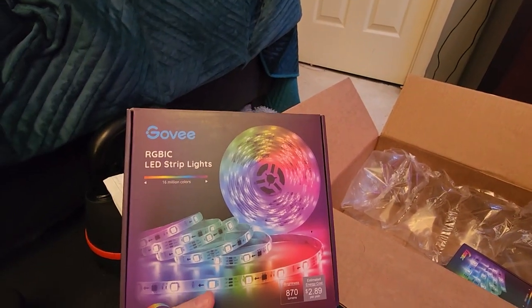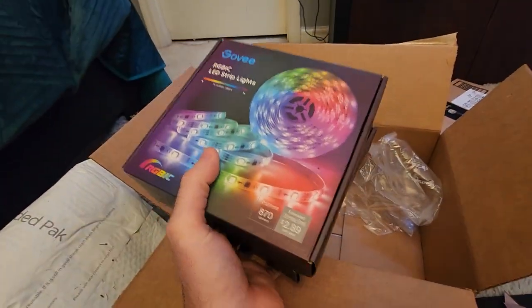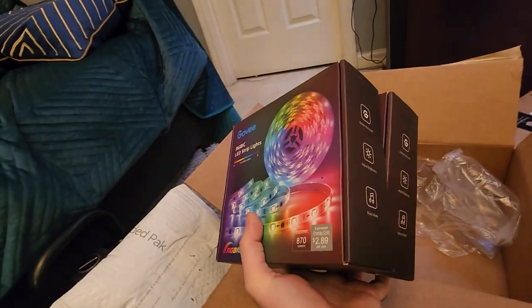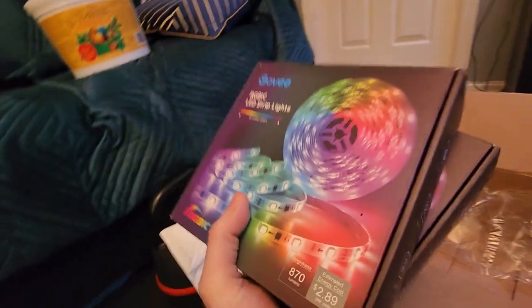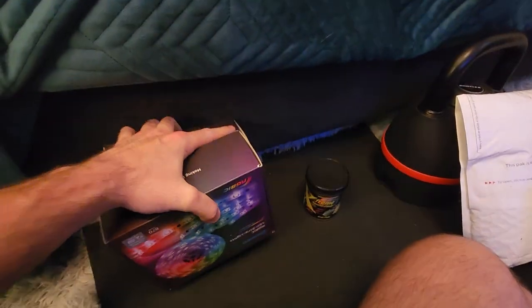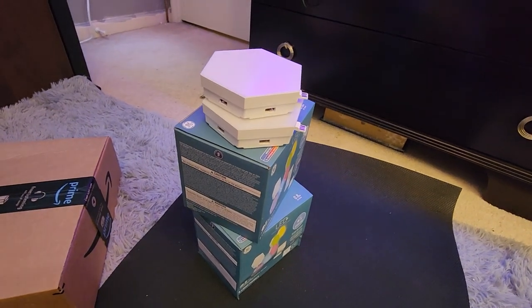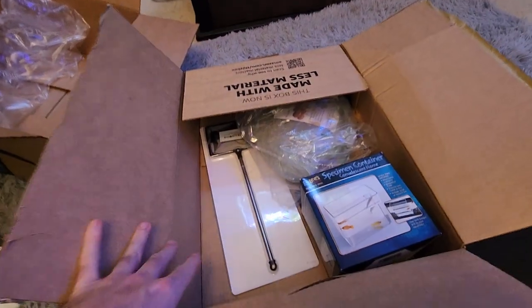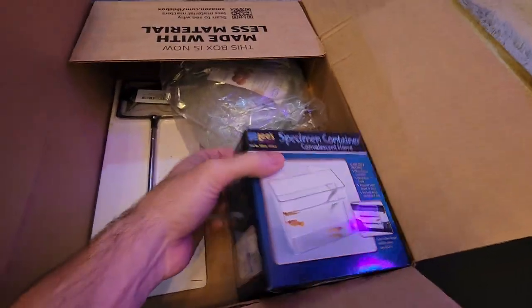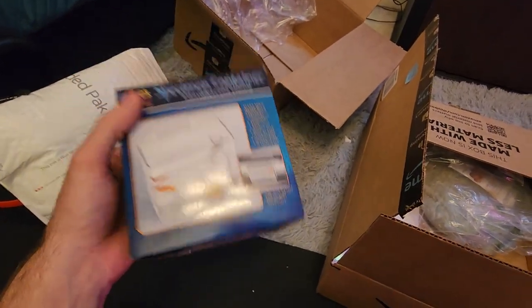We'll talk about all that stuff when it's fish tank time. And more lights — because if you haven't noticed, I really just have an affinity for colorful lights. I've done all this stuff with lighting in the video and you all haven't gotten to see any of them on, so I should probably do something about that. I'll get some of those set up so you can see what I'm talking about. It's just fish stuff — needed a new specimen container.